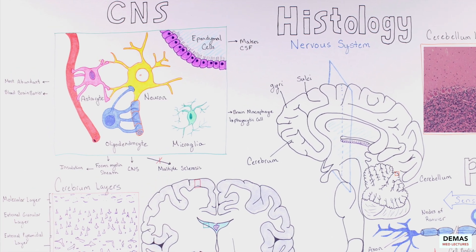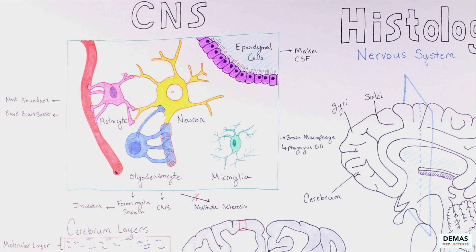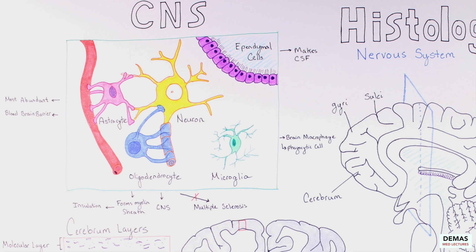The central nervous system contains specific glial cells such as the myelin-producing oligodendrocytes, the astrocytes involved in the blood-brain barrier, microglia in active immunity, and ependymal cells that produce cerebral spinal fluid. Remember that the autoimmune attack of oligodendrocytes is what leads to the neurologic disease known as multiple sclerosis.